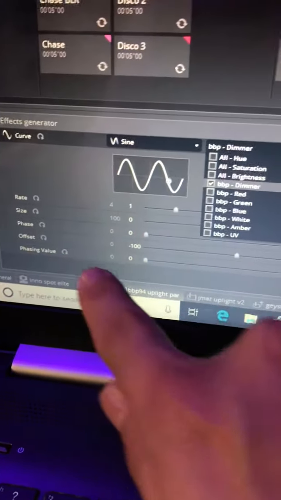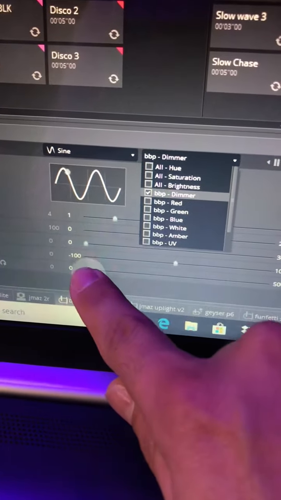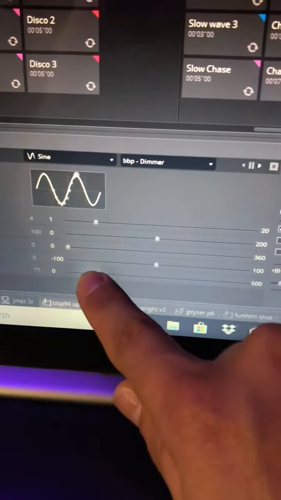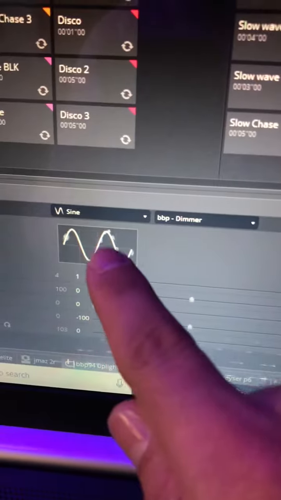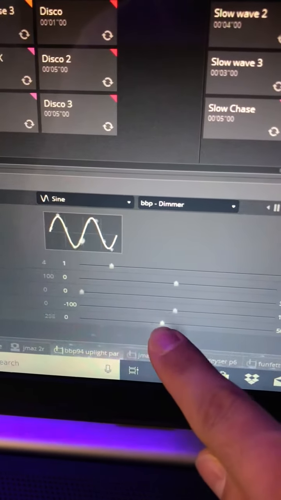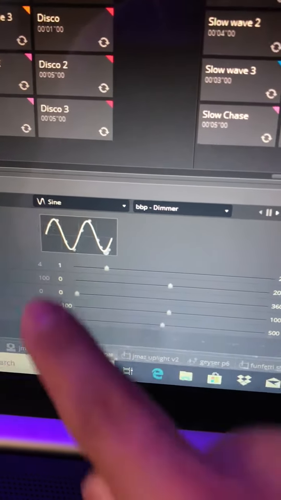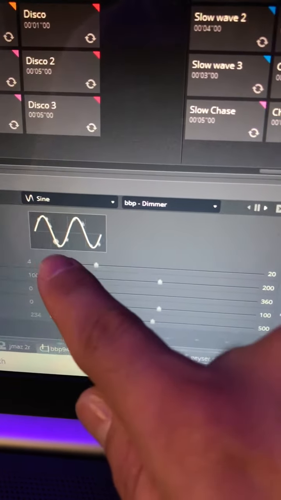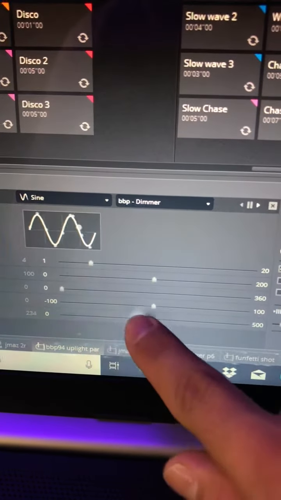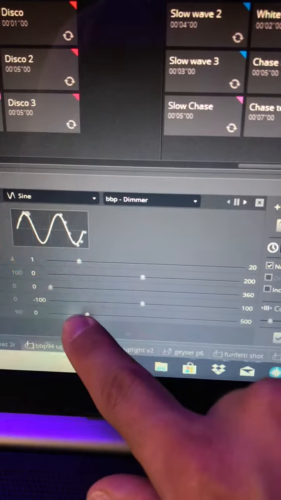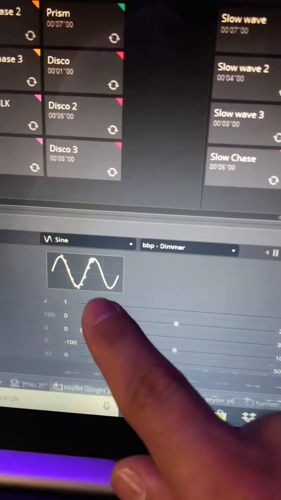So down here, the phasing value, you just increase that. The more you increase it, the further away the uplights are from each other. So you see that right there. As some of them turn on, other ones behind are turning off, creating that chase. You can put them more together to give you more of that snake. There it is. Now you can see, right off the bat, it's already doing a chase. This is with 3. Imagine having 10, 20, 30, 40 of these guys. It's pretty cool, when you have them all spread out they make a really nice effect.